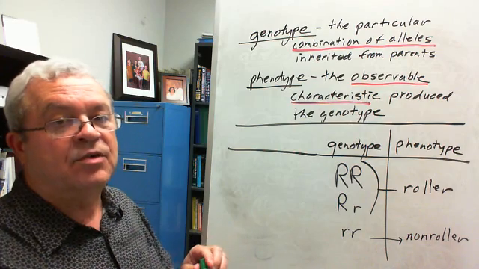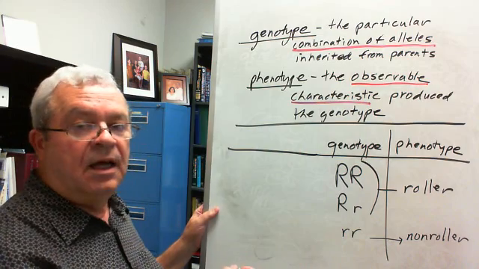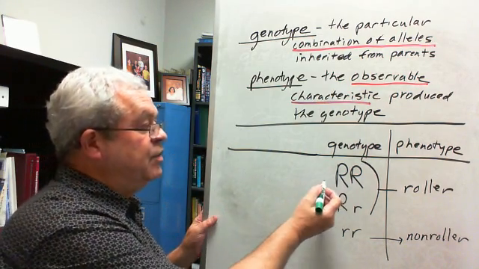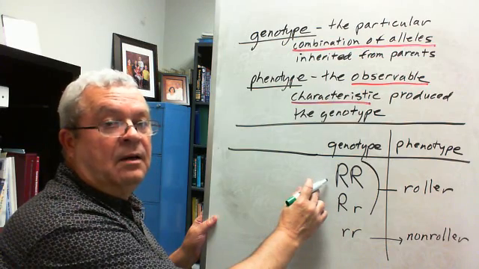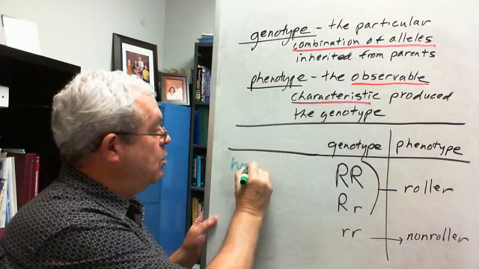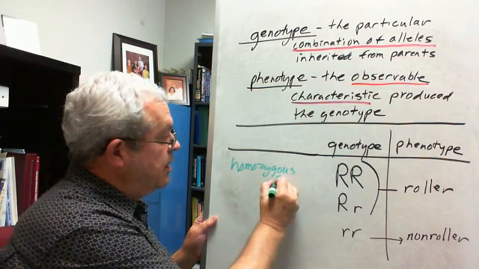But, let's summarize those three genotype terms. Let's write them again just to reinforce that. What are the three general genotype terms? If the genotype has both dominant alleles, the genotype is said to be what? Homozygous dominant.